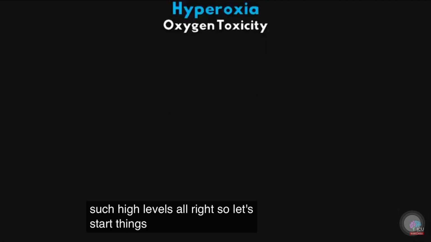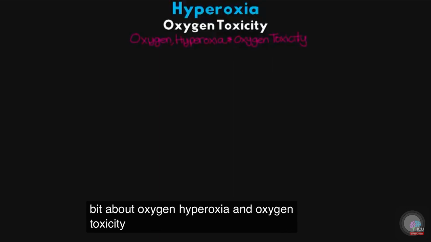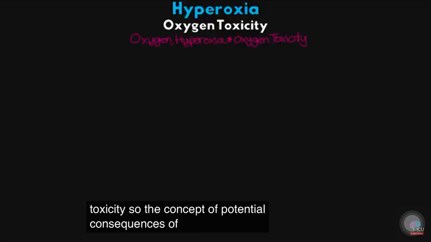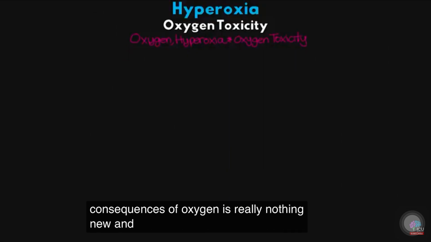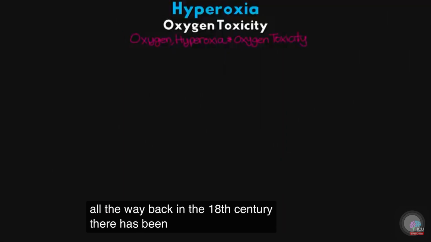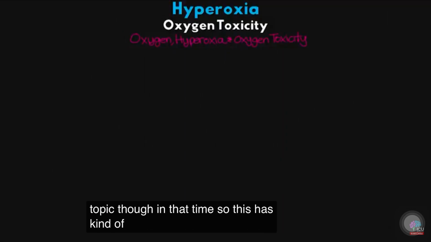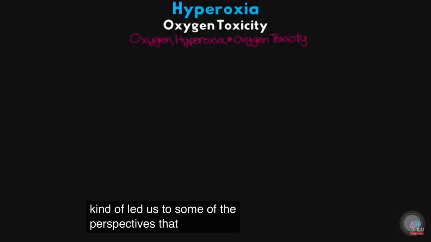Alright, so let's start things off here and talk a little bit about oxygen, hyperoxia, and oxygen toxicity. The concept of potential consequences of oxygen is really nothing new, and it actually was first discovered all the way back in the 18th century. There has been much debate around this topic in that time, so this has kind of led us to some of the perspectives that we have today.